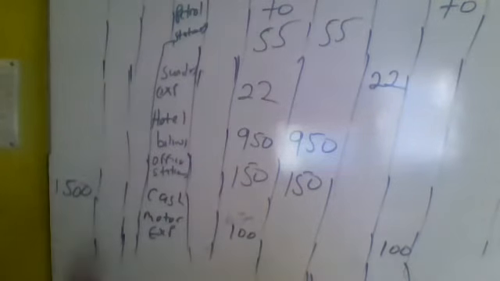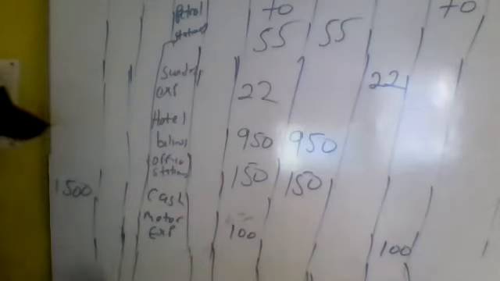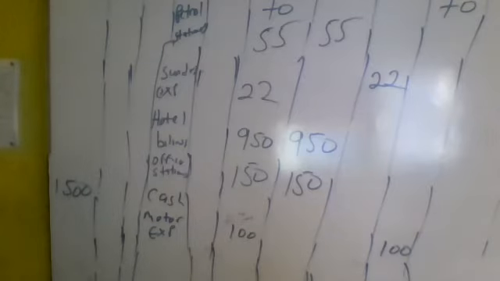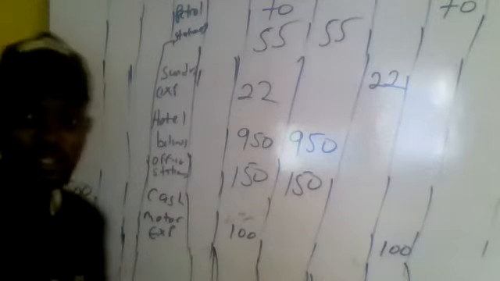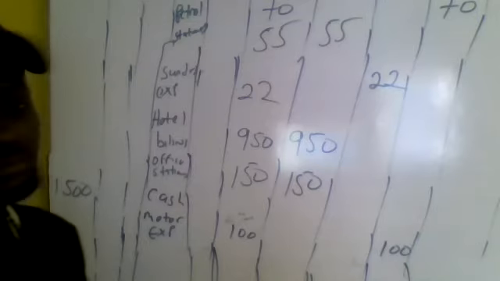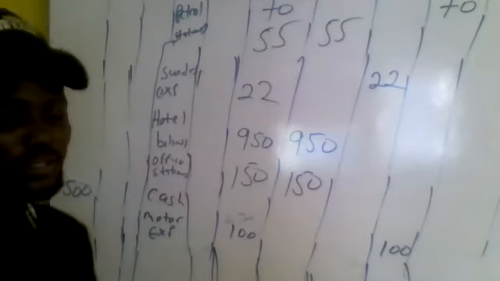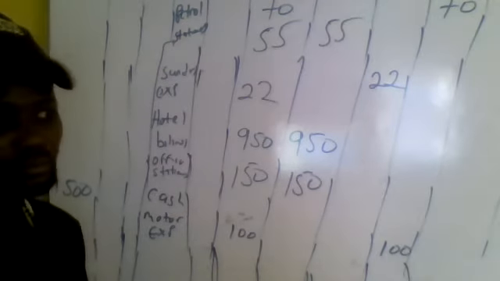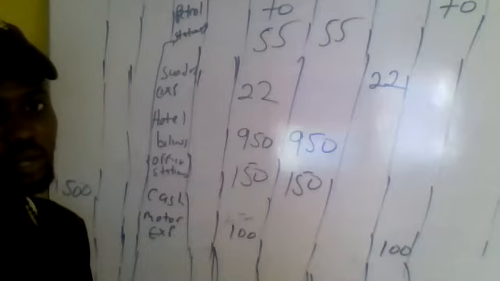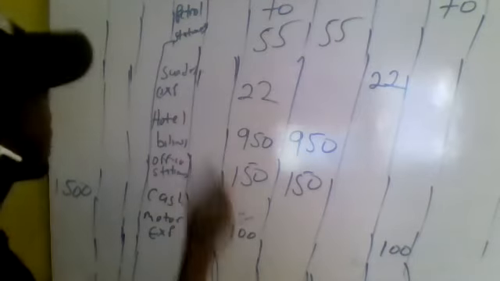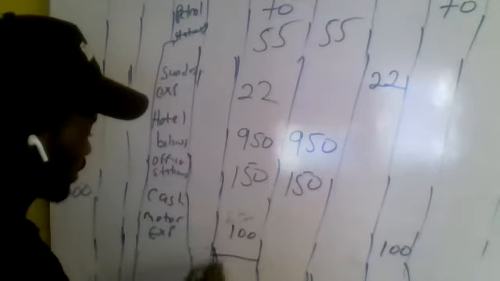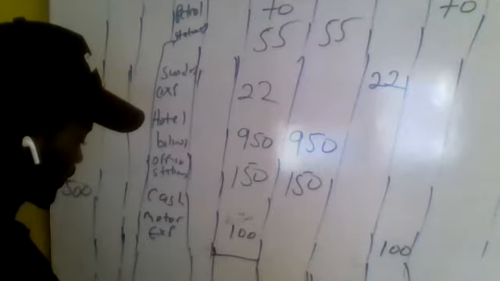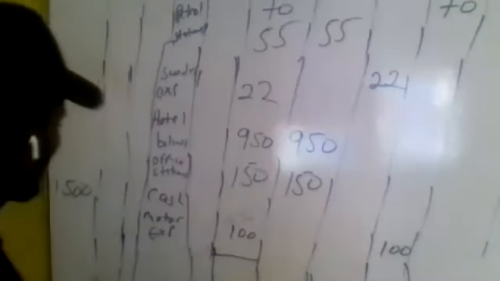Now look, this is the debit side and this is the credit side. Let's calculate which side is the greatest, the debit side or the credit side. Obviously, it should be the credit side, right? Looking at it, it will be the credit side. So let's calculate the figures of the credit side, please.